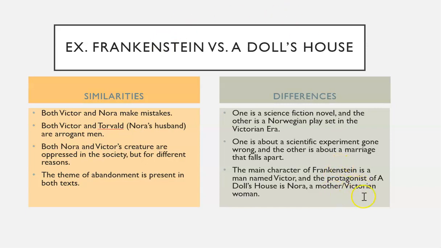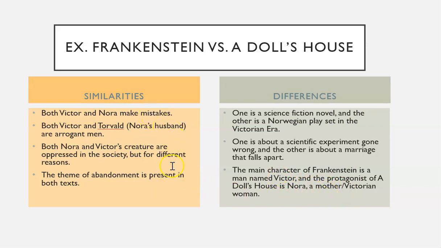And in comparison, or in contrast, the protagonist of A Doll's House is a young woman, a mother, a wife, and on the surface they don't have a lot in common, right? Very different circumstances and priorities in life. Victor's very educated, a man of science. Nora is very uneducated, and her life revolves around her domestic duties, her marriage, her being a mother. So on the surface, very, very different.